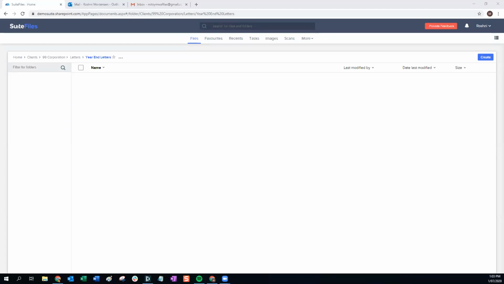So what we're going to cover off first of all is the document preparation. With SuiteFiles document signing, you can start off with either a Word document, say in docx format, or if you have a PDF in SuiteFiles, you'll also be able to access the document signing functionality from there. So what I'll do is I'll start off with a document. I'm going to create a file from a template, and then we'll step through the process of converting that Word document into a PDF ready for signing with SuiteFiles.